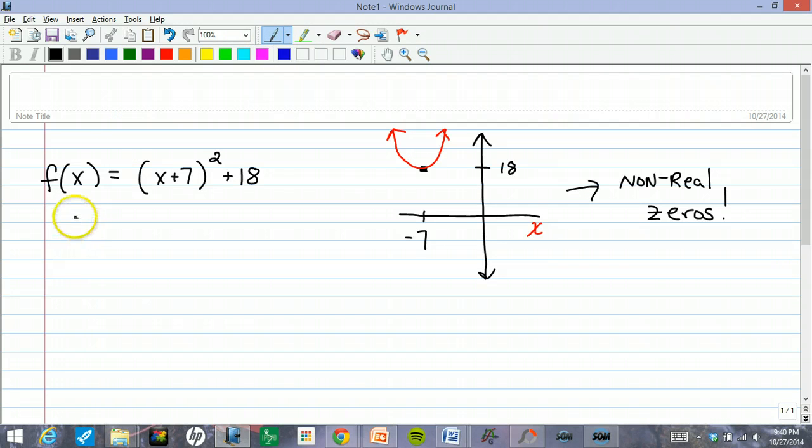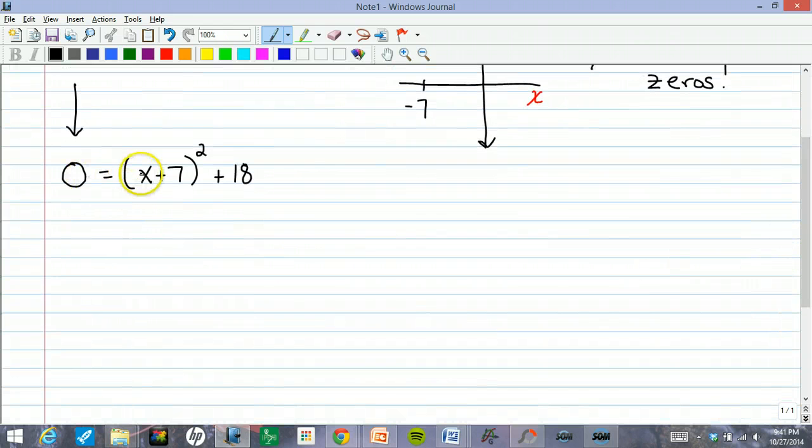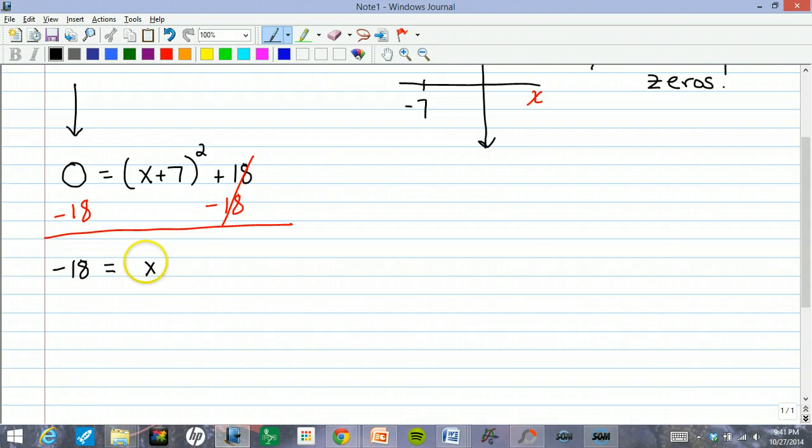Let's check it out. A zero, by definition, is an input value that outputs a 0. So we set the output to 0 and then solve this. Recalling how to solve this equation, when we have something in vertex form, we can strictly work backwards. Start with a number, add 7, then square it, then add 18. So we can work backwards, subtract 18 on both sides. This isn't so bad. And on the left we have -18. On the right we're left with (x + 7)².